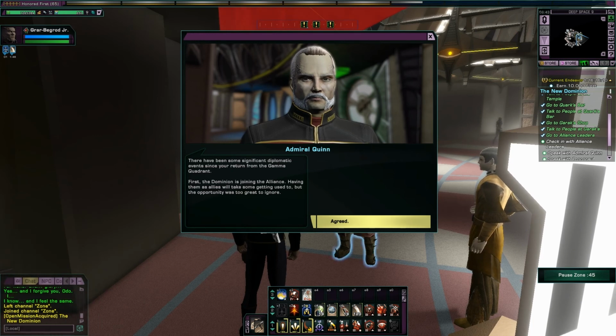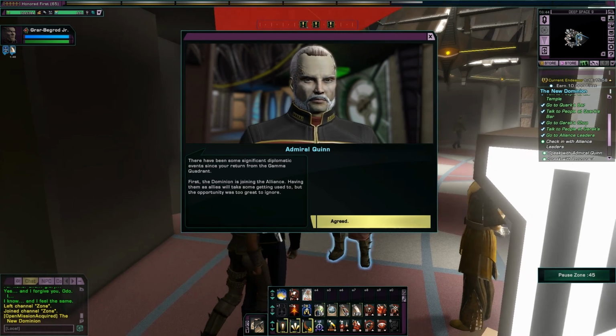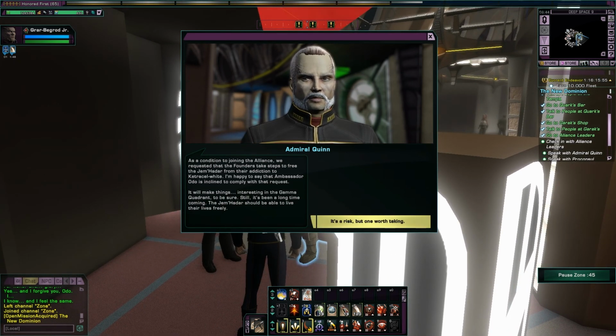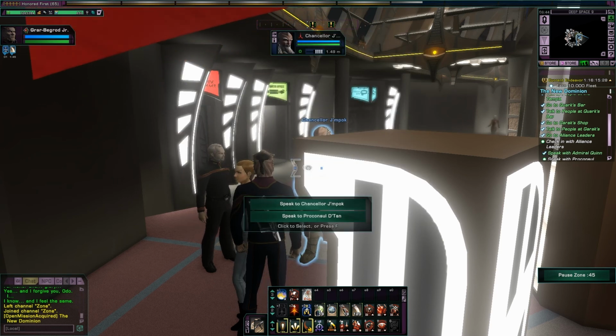There have been some significant diplomatic events since your return from the Gamma Quadrant. First, the Dominion is joining the Alliance. Having them as allies will take some getting used to, but the opportunity was too great to ignore. Agreed. As a condition to joining the Alliance, we requested that the Founders take steps to free the Jem'hadar from their addiction to Ketracel White. I'm happy to say that Ambassador Odo is inclined to comply with that request. All right. It will make things interesting in the Gamma Quadrant, to be sure. Still, it's been a long time coming. The Jem'hadar should be able to live their lives freely. It's a risk, but one worth taking. Seems like a weird thing for a Jem'hadar soldier to say.